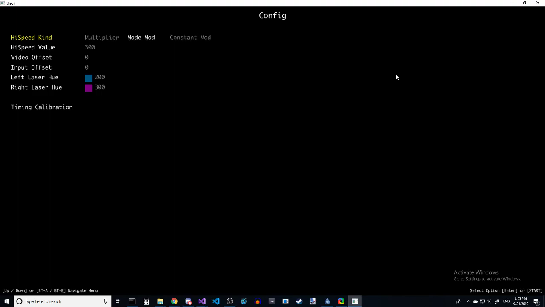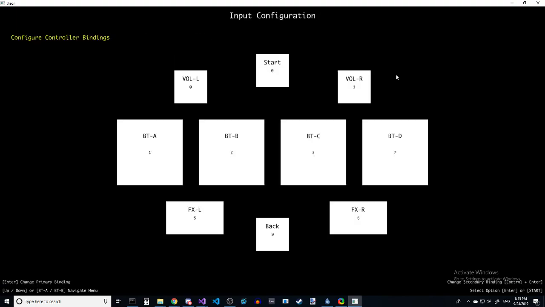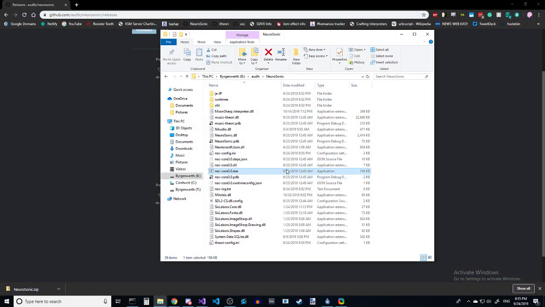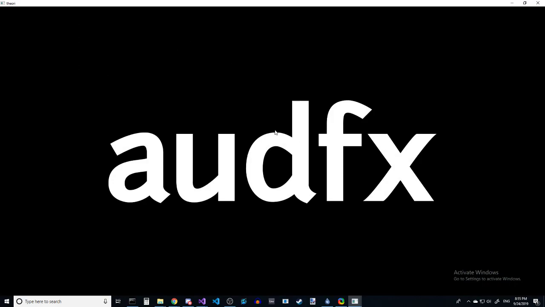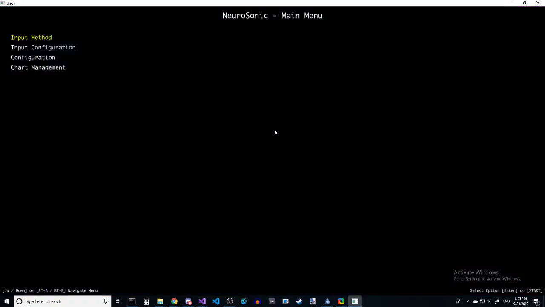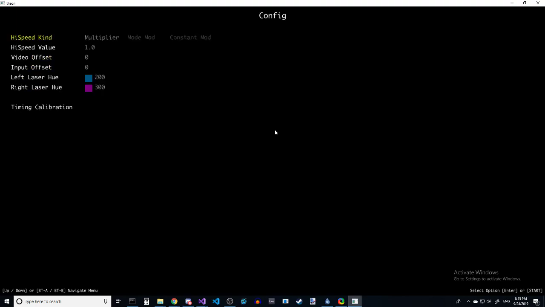Oh, it did not pick up my left binding. It did not pick up either of my bindings. That is interesting. I will restart my game then because my bindings are not quite working as expected. There are still some issues with initial setup for the controller. Not a huge deal, I will fix them. I should be able to now go in here.